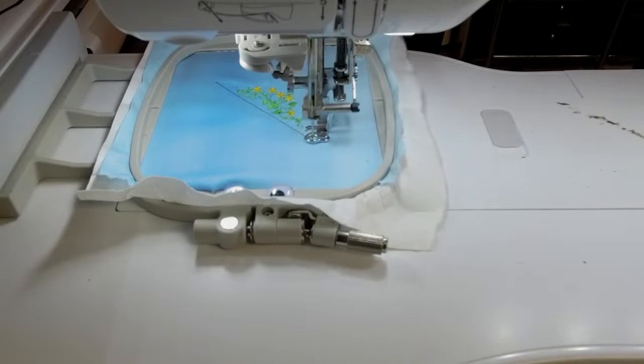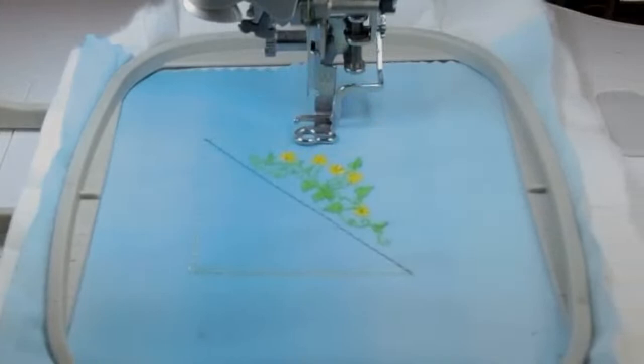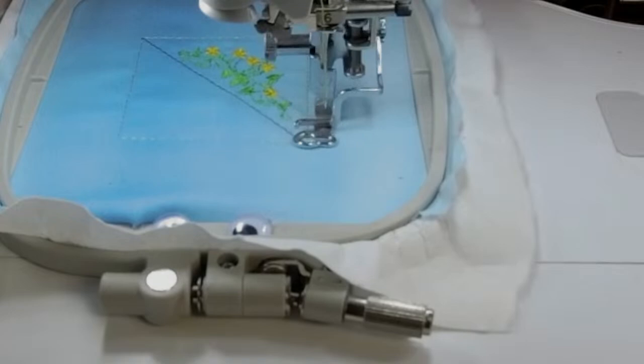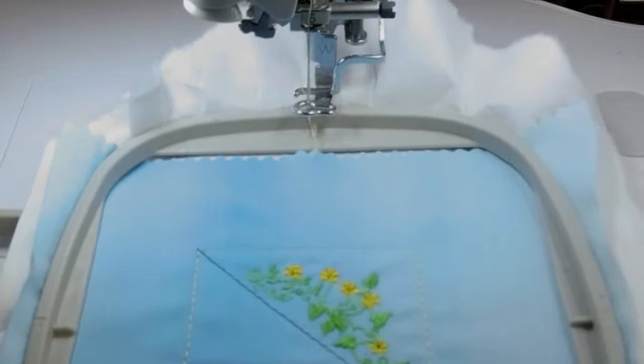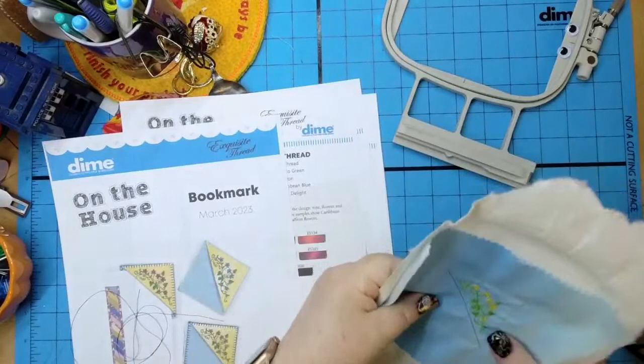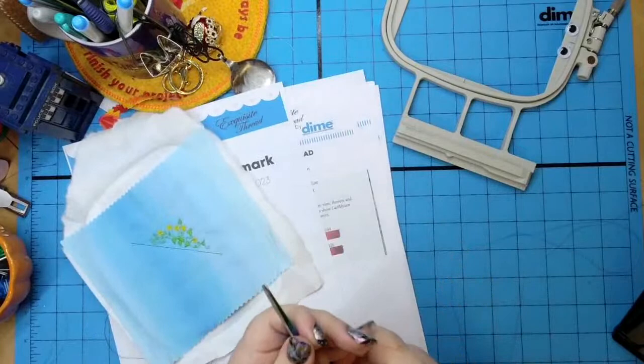Now this is our cutting line. So best to have a nice sharp rotary cutter and then a ruler and do it that way. I don't have enough room, so I'm gonna wing it. It's not gonna be quite as nice, but you know, do the best we can with what we've got, right? All right, Don, let's go back to the desk. And if you're doing a whole bunch of these, this would be easy. So I don't have my tulipinks. I do have them. I don't have a rotary cutter and stuff there. So yeah, I'm just going to wing it.